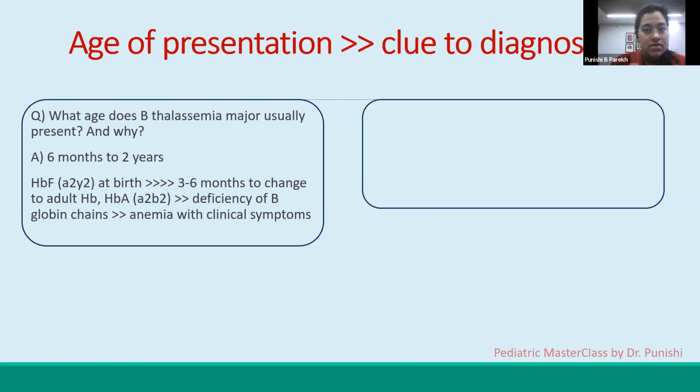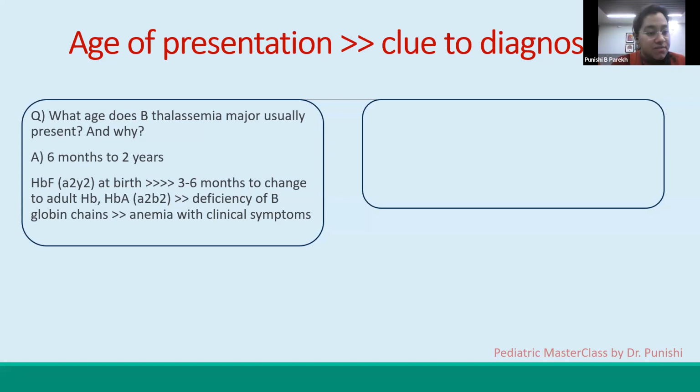What happens is at birth, it starts transitioning towards adult hemoglobin. It takes about 3 to 6 months to change from HbF to adult hemoglobin, which is predominantly HbA. Now, HbA, the adult hemoglobin, has 2 alpha chains and 2 beta chains. We know that beta thalassemia is characterized by deficiency of the beta globin chains, right? So you don't have beta chains, as a result of which your HbA reduces, correct? The transition from HbF to HbA is not able to happen because of deficiency of the beta globin chains, because that's what you see in thalassemia.